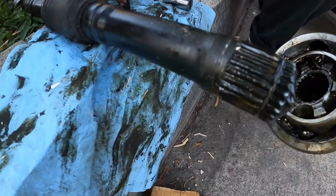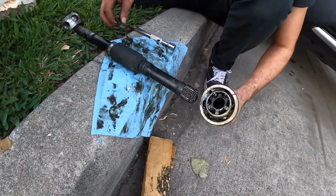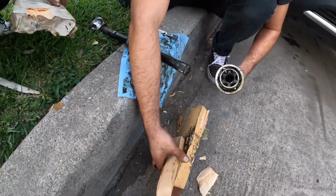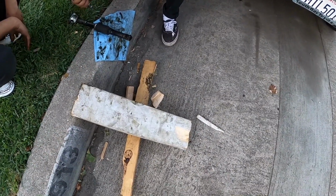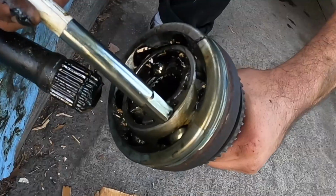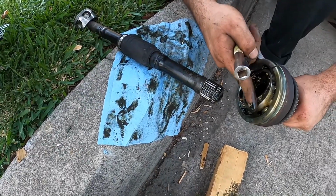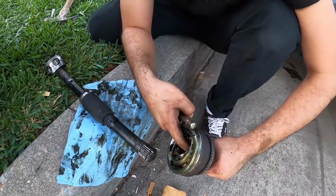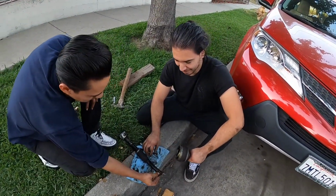This is the outer part, the part that connects to the wheel. Yeah, and we were using all this type of wood, but it was too malleable, so it was cracking and all. So we ended up using an extension, and we hit it right on this ring. But since the extension is weaker metal than this, it's not gonna scratch this. It'll scratch the extension before the actual housing here. And so yeah, just bang on it until it comes out of the spline, until you pass the C-clip.